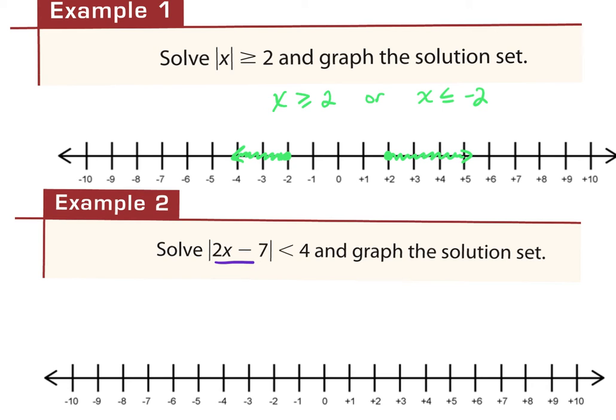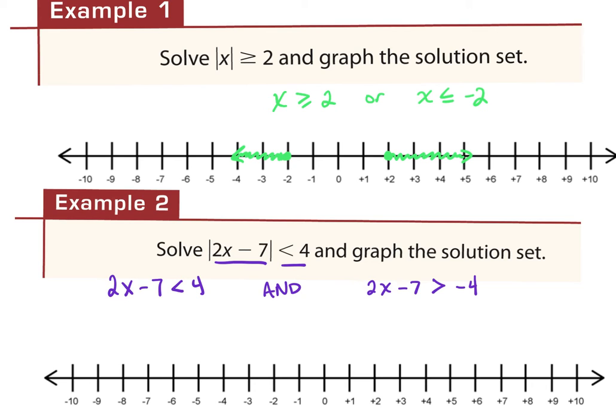All right, the same holds true if you have some type of properties inside: addition, subtraction, multiplication, division. I'm going to take what is inside, 2x minus 7. I'm going to make it look exactly like this, less than 4. All right, because this is less than, this creates an and. I'm going to take what is inside, and I'm going to flip that less than and make it greater than. And I'm going to change the +4 to -4. All right, so you still create two. You create one exactly the way it's given, and then you take the inside, you flip your greater than, less than, and you negate the outside.